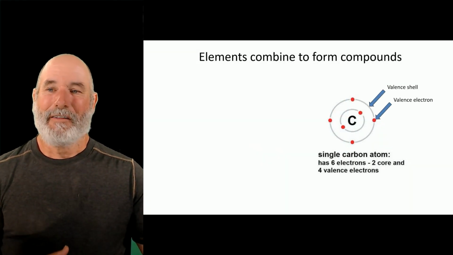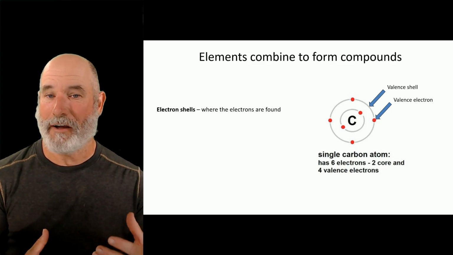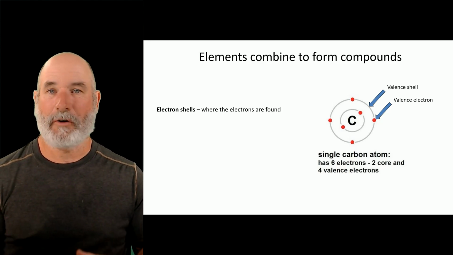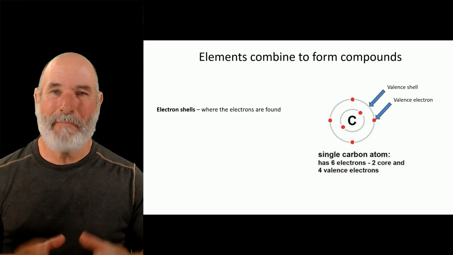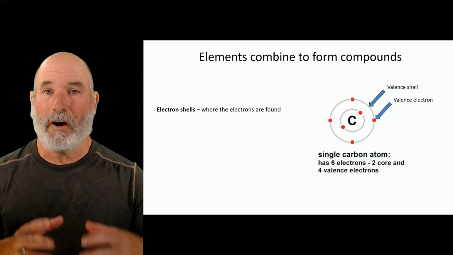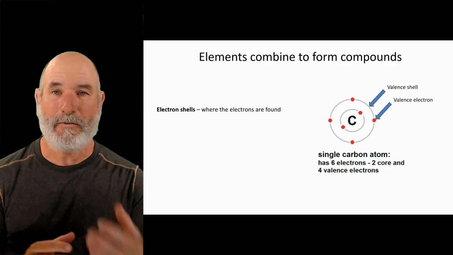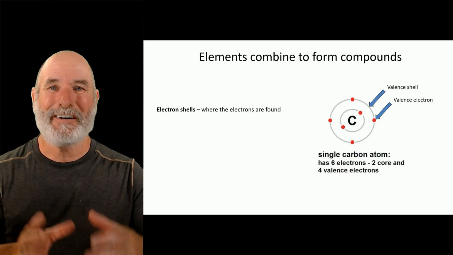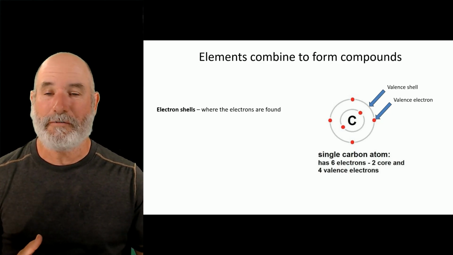Okay, so there's other ways of looking at this here. To understand how these chemical bonds work, we need to refresh a little bit on the atomic structure. Remember, protons, neutrons, and electrons are the subatomic particles that make up an atom. The protons and neutrons are in the nucleus of the atom, and the number of protons is going to equal the number of electrons, and the electrons are in these shells. This is where you find the electrons.